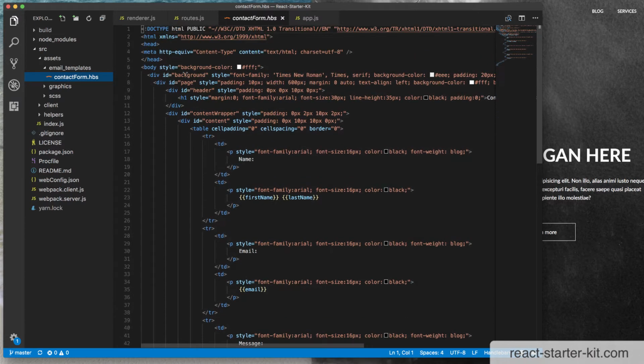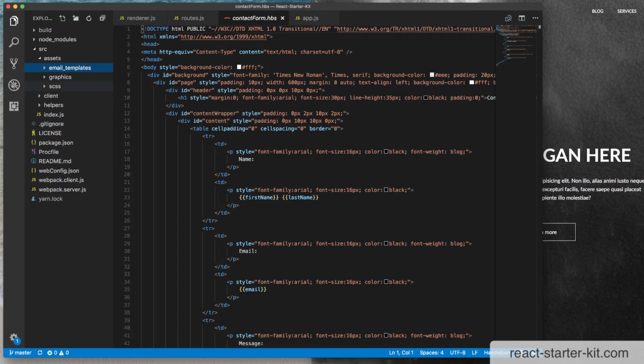Now by default, as I said, we have implemented Redux form. We've also shown you how to use Node Mailer, which is a way of sending an email with Node. It's a really easy thing to do.